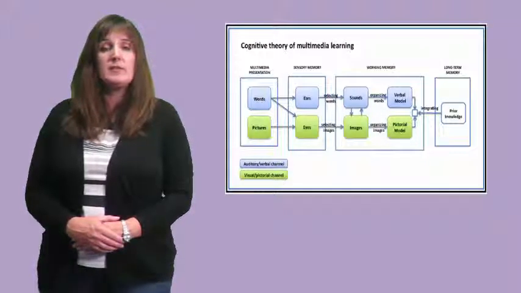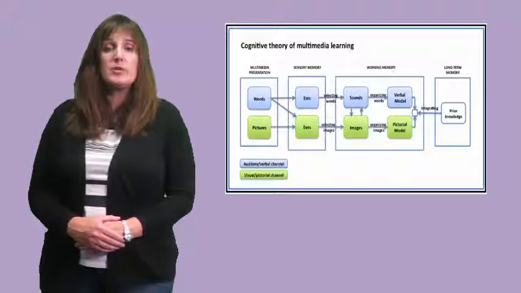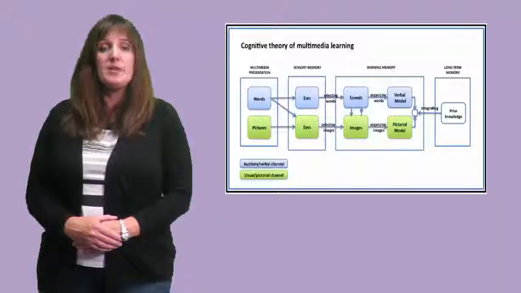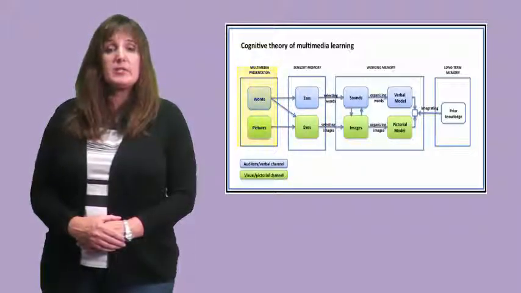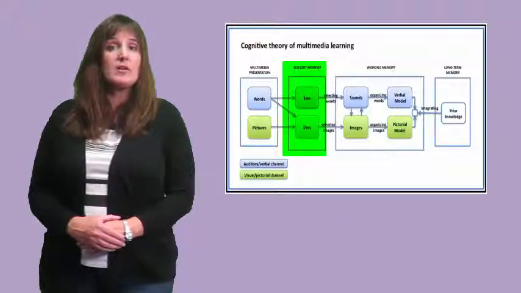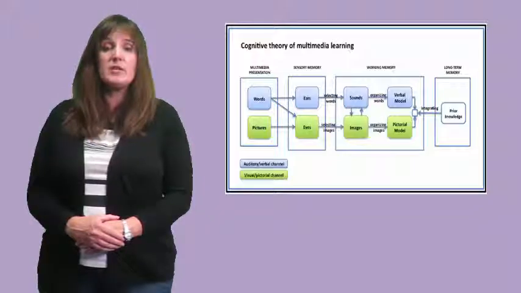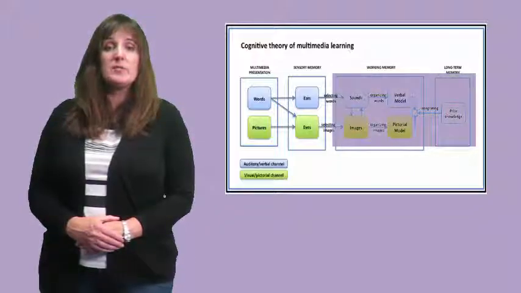The second theory we need to speak about is the cognitive theory of multimedia learning. This theory examines learning and understanding through the use of multimedia, pictures and words, based on how people process this information. This is according to Mayer 2014. So the model consists of multimedia types, words and pictures, sensory memories, how we perceive the multimedia, our ears and our eyes, and the cognitive architecture components we just discussed: working memory, schema, and long-term memory.